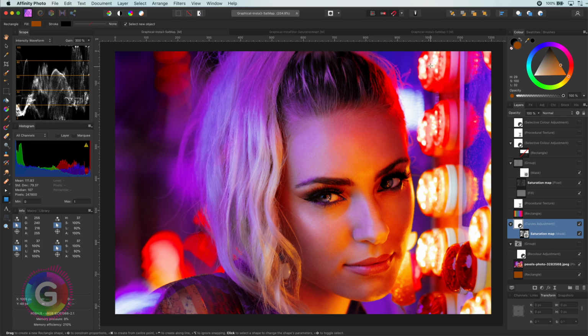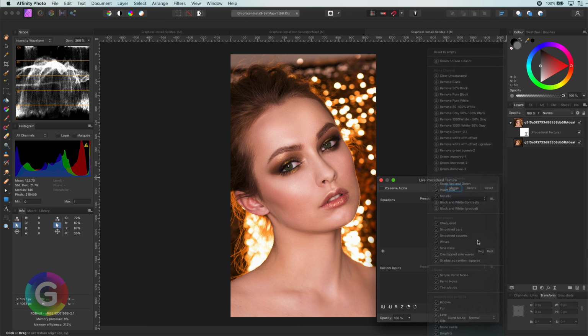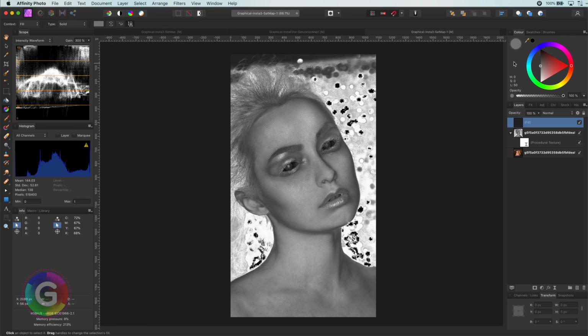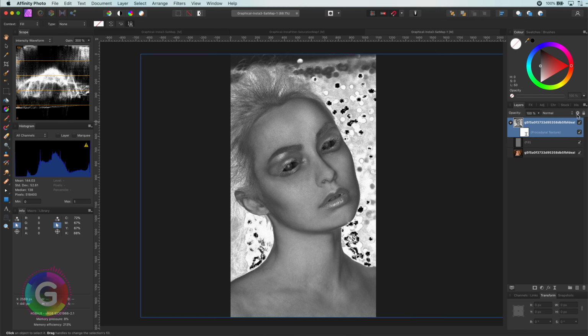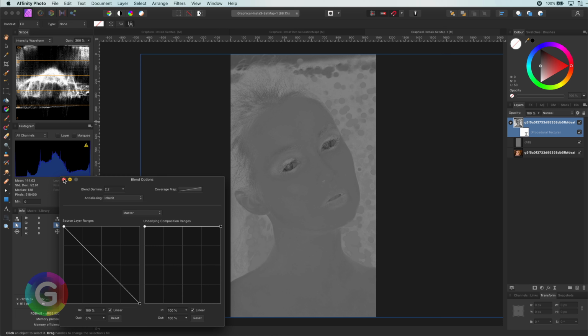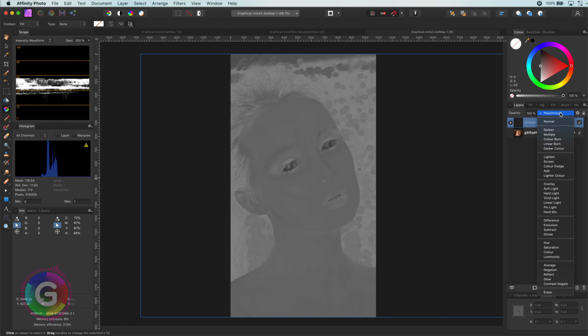I will apply the first method here, where I use the saturation map itself with a blend mode. So, let me duplicate the image and apply the live procedural texture filter to get the saturation map. I will add a 50% gray fill below and change the blend range of the saturation map. Perfect. Let's group them and set the blend mode to linear light.